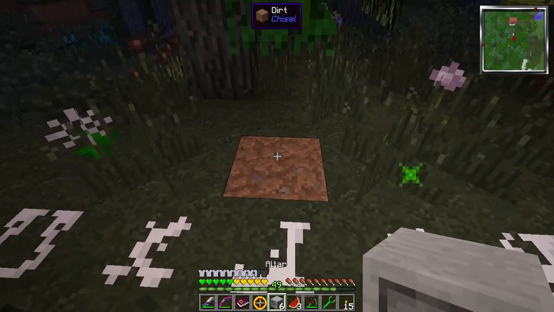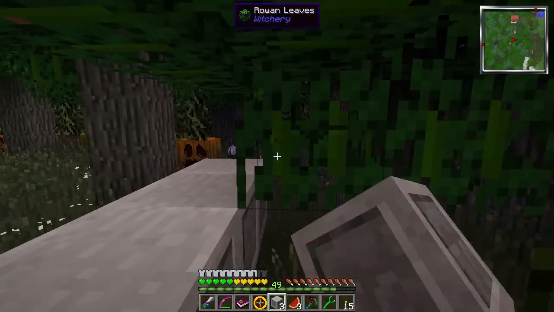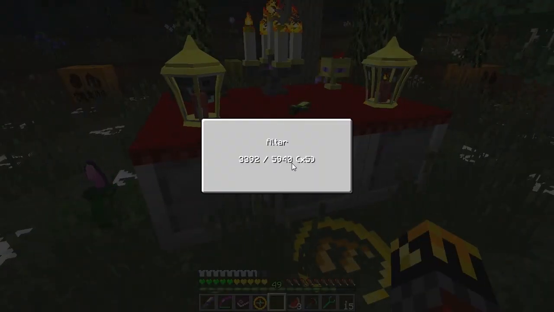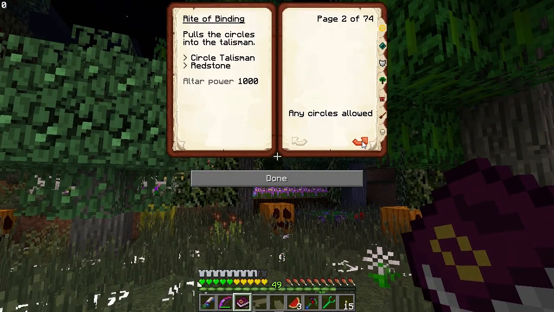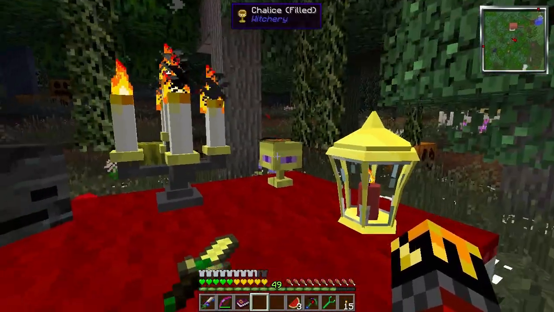So if I put this here, this is center, right? 1, 2, 3. 1, 2, 3, yes. Ugh, come on, go away. Boop, boop, boop. All right, now this one doesn't have a lot right now. It's got 1105, but does that combine with the 5940 that I can use in this circle? I got an idea. I need to bind a tamed owl. I need 8,000 total. Boop. So if I get a bunch more of this stuff, like the skull and the candelabra, that kind of stuff.